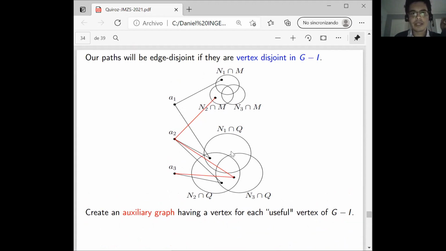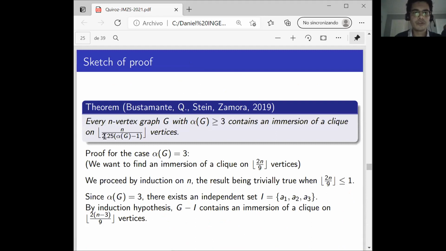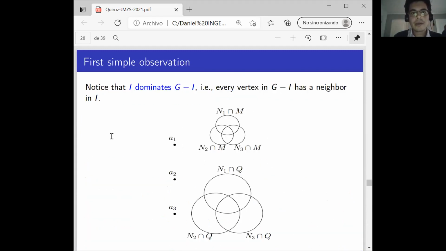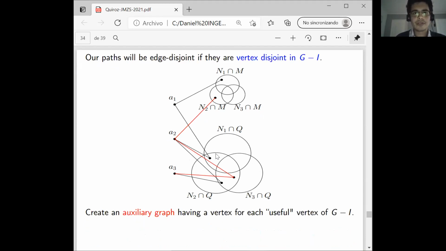And one thing that you might wonder is, where does this 2.25 come from? Well, you want to make your clique immersion as big as possible, but if you make this too big, then this bit is not going to be big enough for your paths. So your cuts are going to be smaller than what you want them, and you're not going to be able to. By balancing that, you get this 2.25. And I'm out of time already.